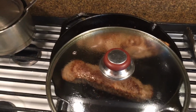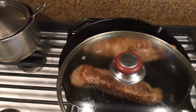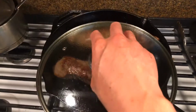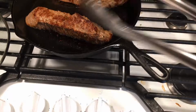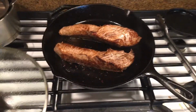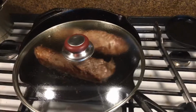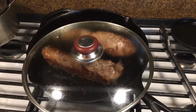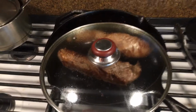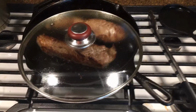Now notice I'm doing this by feel, but if you're doing this the first time, you can time it if you like. Just get a feel of how long it is, and then follow that. Now we're just going through every edge to make sure everything's cooked through evenly, so you don't have raw on the inside and then overburnt on the other side. So we're going to continue this until it's done. We'll come back to it.